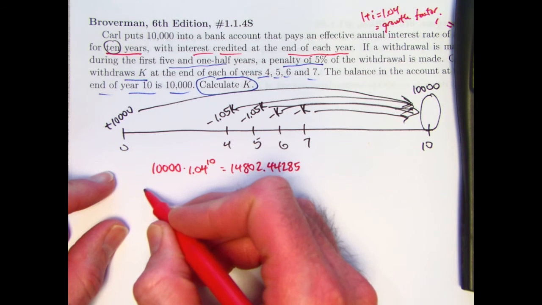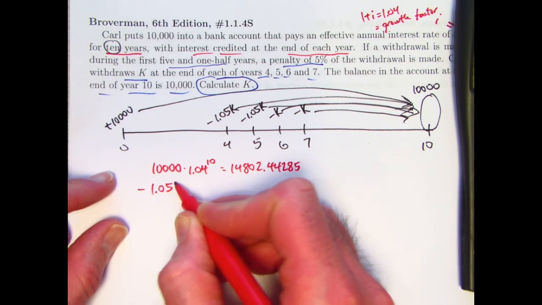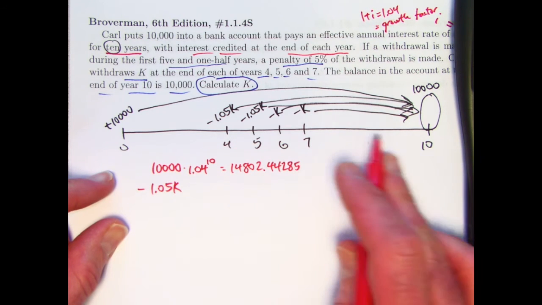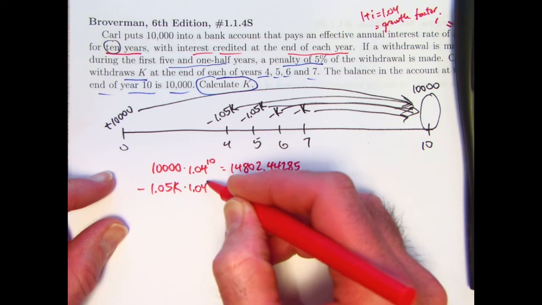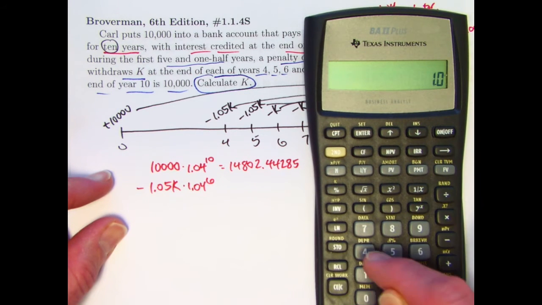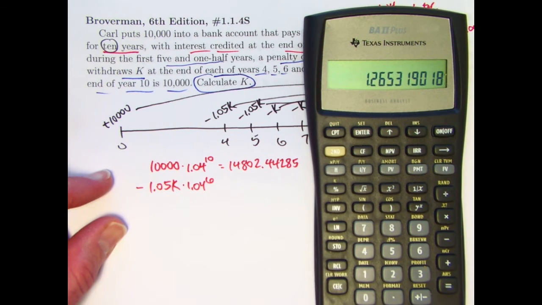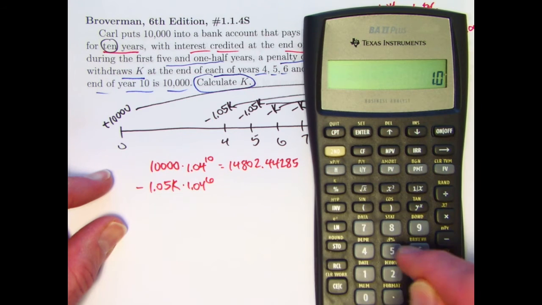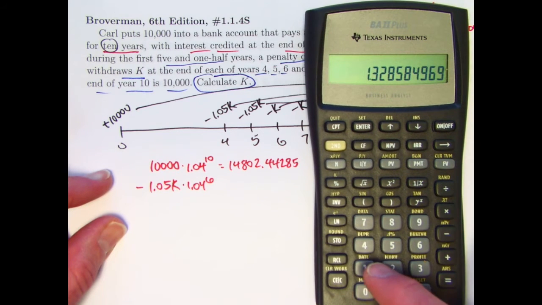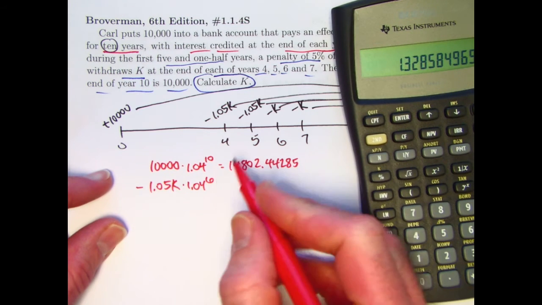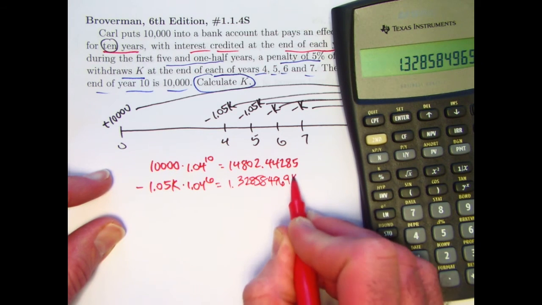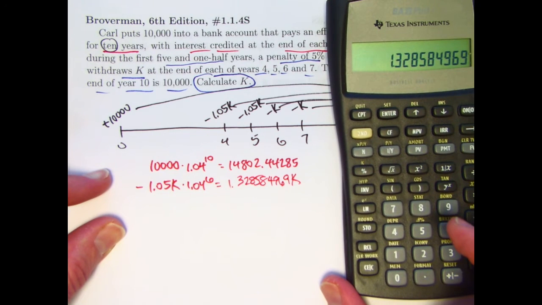Now let's look at the other values. You've got the withdrawals, including the penalties. So we've got negative 1.05K at time four being taken out of the account. Find the future value of that. Push that forward in time. Accumulate that forward six years. I need to multiply that by 1.04 to the sixth. All right, so let's go ahead and do that now. So I have 1.04 to the sixth power. There it is. Times 1.05, don't forget about the penalty. That's going to be multiplied by K. I will write that down, but let me also store it in memory register one. So I press STO and hit one, and that should now be stored there. Let me go ahead and write it down as well. 1.328584969 times K. Hopefully I don't make a mistake here. Double check might work. All right, that looks good.